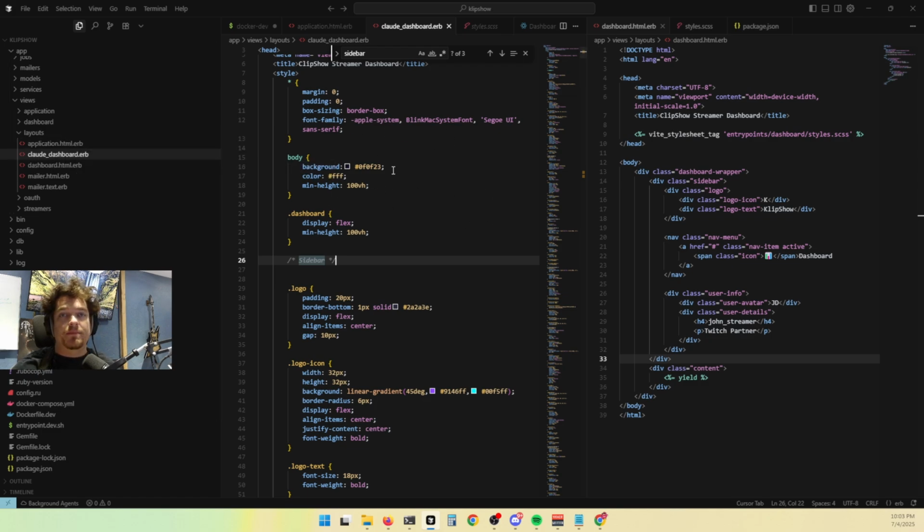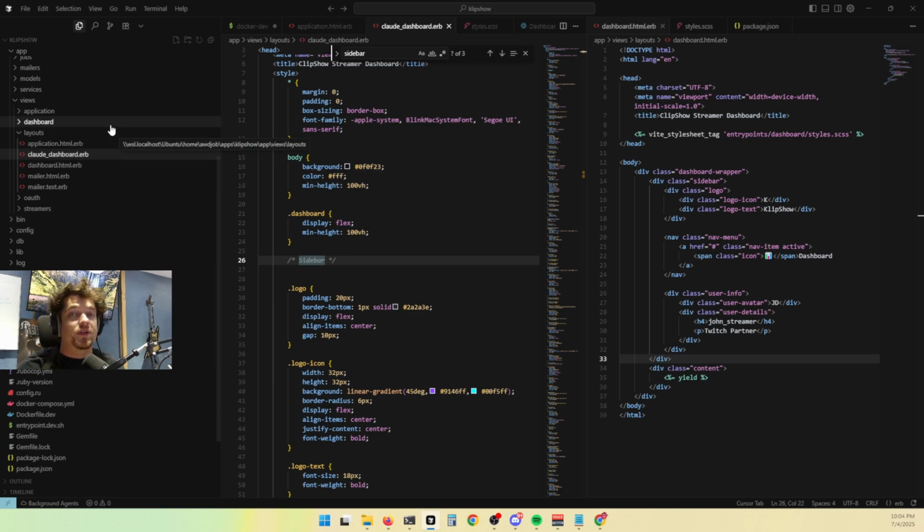This is just where I'm keeping all of the raw code that Claude created for us for our mockup for the dashboard, and that's where I'm porting that over. So the dashboard.html.erb goes under the layouts folder for a specific reason. Any view that we render from the dashboard controller will leverage this layout. And I didn't know this.